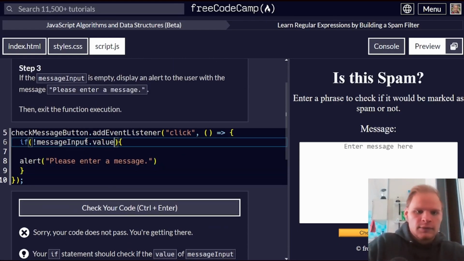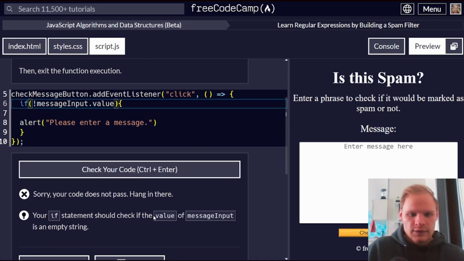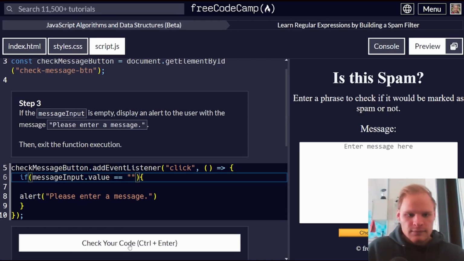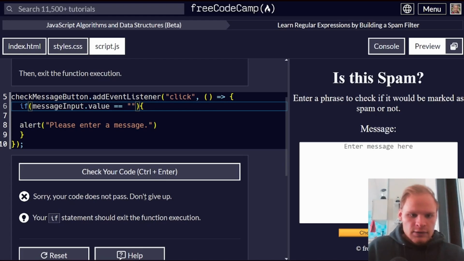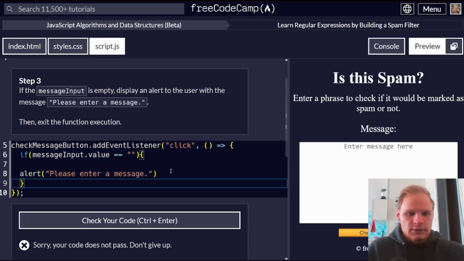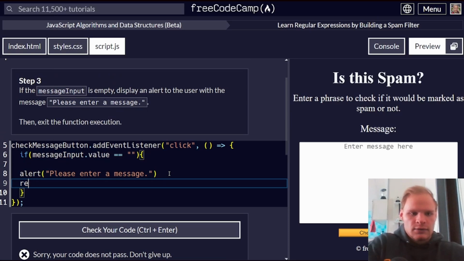Okay. Now let's see. Nope. I need to check if it's an empty string, not just that it doesn't exist. Okay. Equals an empty string. Should exit the function. Okay. So return.